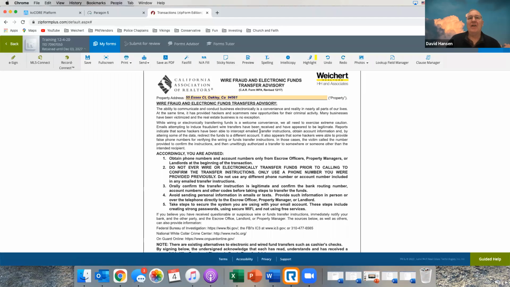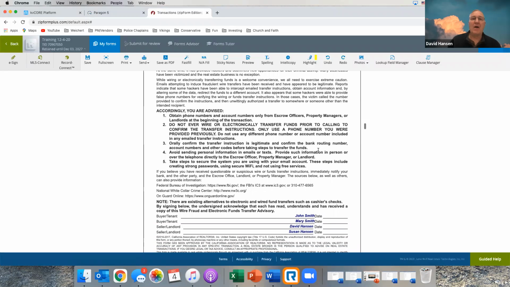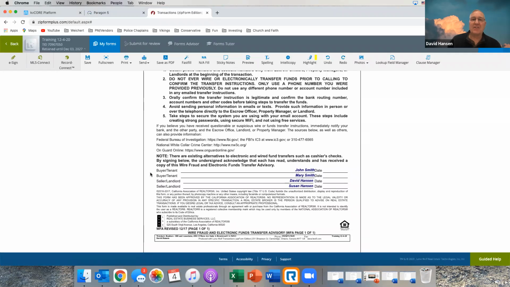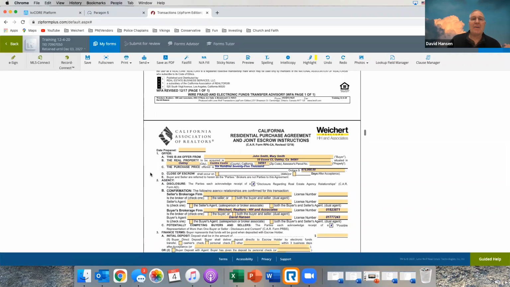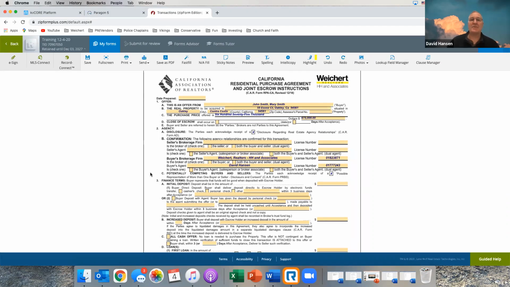So if they get an email saying, hey, wiring instructions have changed, wire money funds here, this is especially for your buyers, they are to always double check and confirm that the information that they have is from escrow, and no one's ever going to put them under pressure that they got to respond to something different than what they've already received prior from escrow. So they're always to double and triple check those things to make sure that they're sending the funds where they're supposed to go. Now we got the purchase contract.